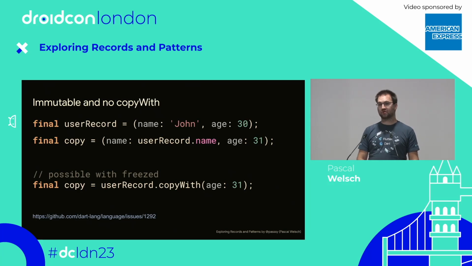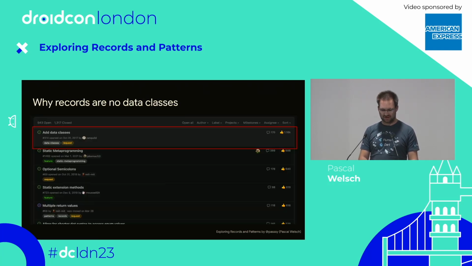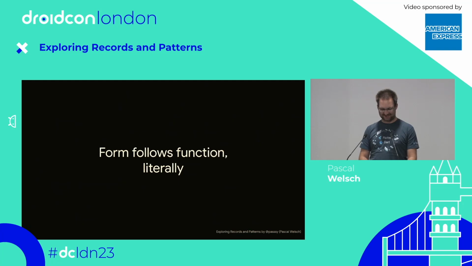There are issues for this, of course, in the language repository to add this, but they explicitly did not add this right now. Maybe it's coming in the future. Maybe it's also coming if they are really implementing the data classes, because this issue is not resolved. Records are fine, and some people would use a record where they would actually use a data class in other languages, but data classes still have their own purpose, and copyWith is one reason why this issue of data classes is not yet finished. So it's still our #1 upvoted feature, and you can still upvote for it, of course.